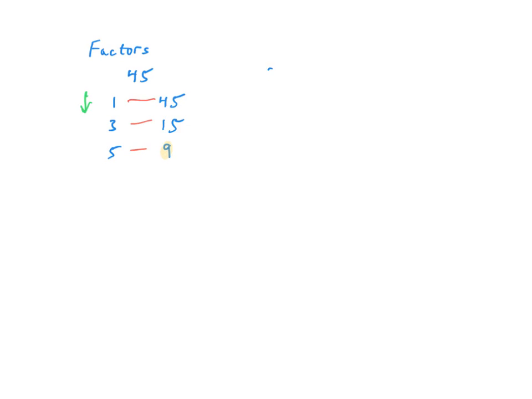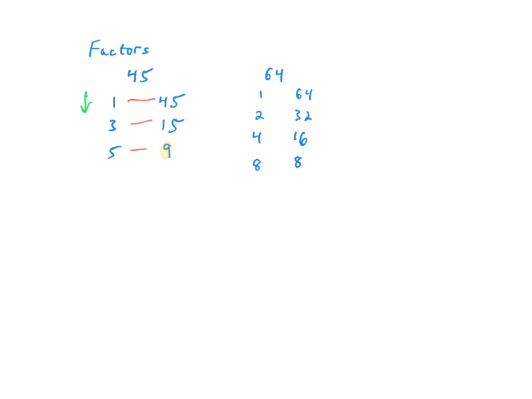Let's try 64. Some of you already know that 64 is a perfect square. So we're going to do the same trick here. Start with 1 and 64. And we know that it's even, so it will divide by 2. 6 plus 4 is 10, so it does not divide 3, but it certainly divides 4. And it does not divide 5, 6, or 7, but it does divide 8. And this is where you stop your factor loop.